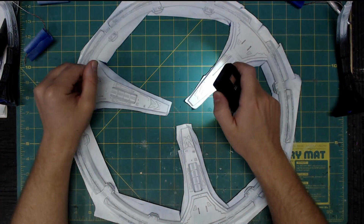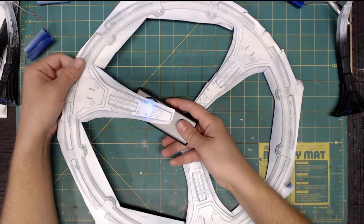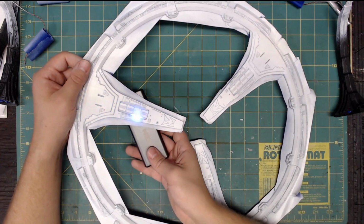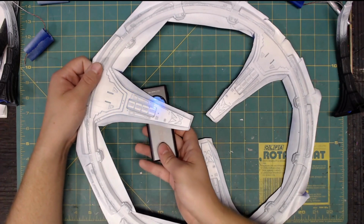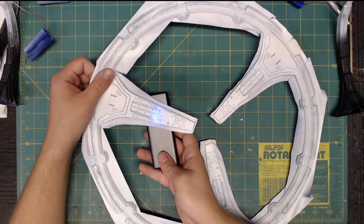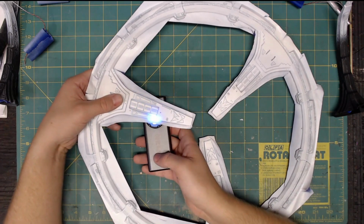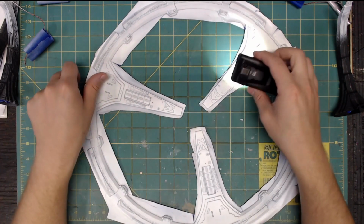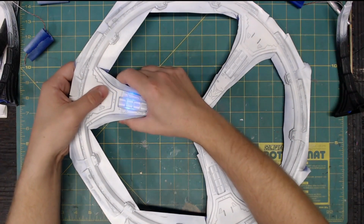But this thing's super bright. I usually turn it down to this lowest setting. And I mean, you can see the light shining through that. That actually looks pretty cool. I'm not even going to lie. But it doesn't even look that way on camera. In person, that looks really cool, like the perfect warp engine blue. Cool. Yeah, it doesn't come across like that at all for the camera. That's interesting.